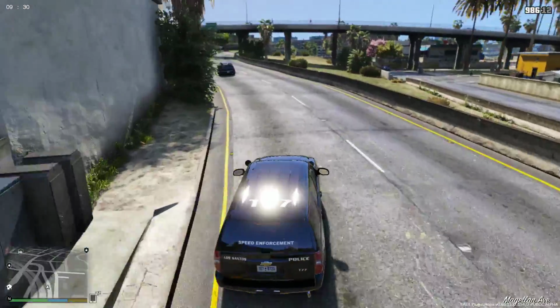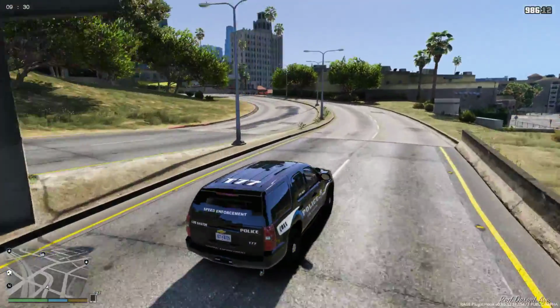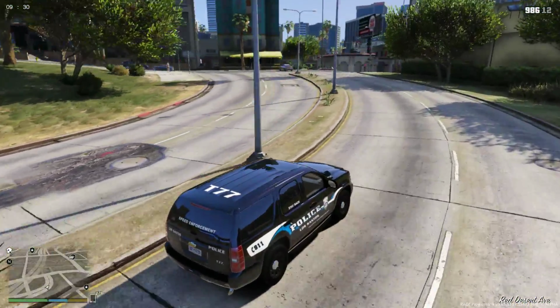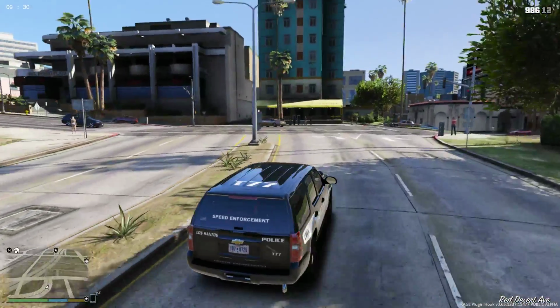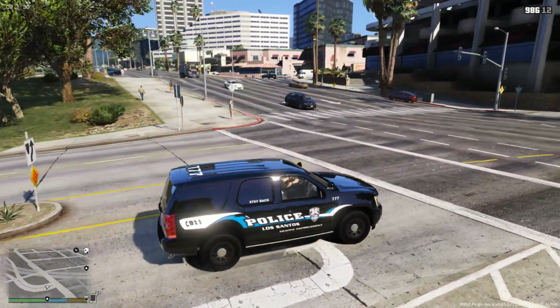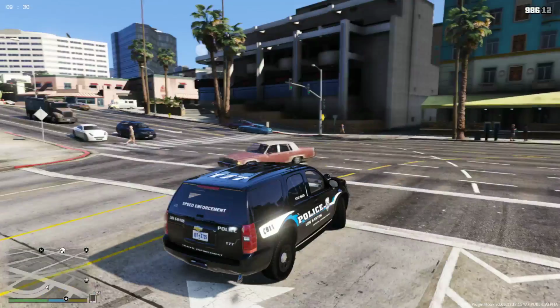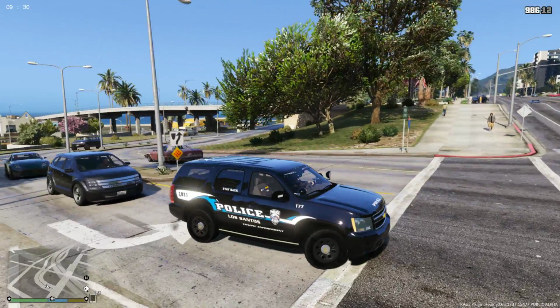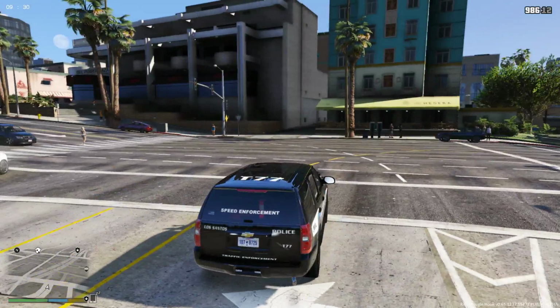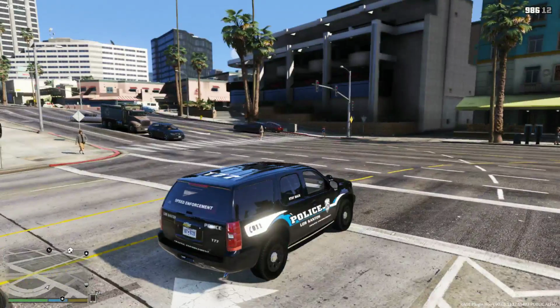Whenever you see a white blimp anywhere, it either means someone is DUI or someone's trying to register, or a vehicle is stolen. It's pretty much like GTA 4, because with GTA 4, if you see a white blimp on your main map, it means that either somebody is trying to register or drunk driving or whatever. Same thing with GTA 5 and LSPDFR.